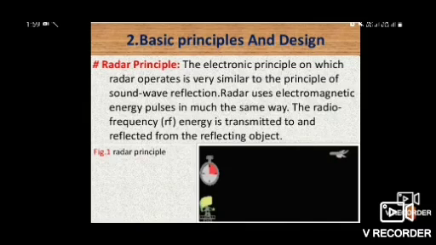So when we receive those signals, they are called echo signals. Okay, not all of the transmitted signals are reflected. Only some of the signals are reflected back towards our transmitter. So when signals are reflected back from the target or from any distance or location, they are called echo signals, and those echo signals are received by our receiver.